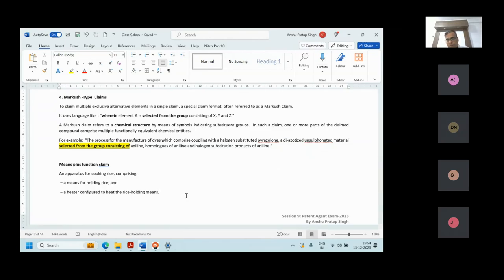When you are reading any patent claim, please try to identify the structure based on the preliminary understanding which you are reading here. Because you cannot start writing essays without reading literature first. You have to read first. You have to understand, get a vocabulary. You should know in what context what is being used. Unless you do that, you cannot be a good drafter. So you are supposed to read as many claims as possible so that you understand how a particular thing can be claimed, so that it strikes your mind that if I write it in this way, this will be a better way of expressing my invention and getting a broader claim.